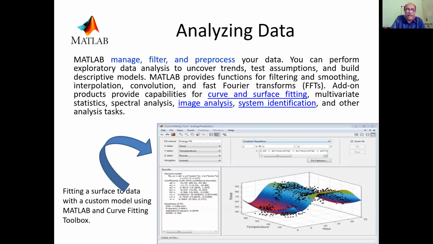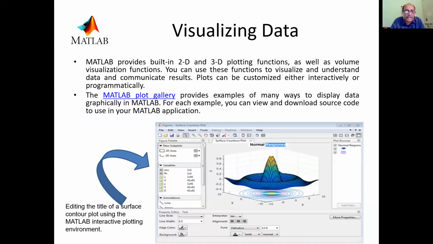Now you just see the photo gallery. Editing a title, surface, contour plot graph. This graph's name is a contour graph. So how does it look? We have plotted the 2D graph and the 3D graph. How to do it, we will see later on. But at the beginning, I just want to create some interest. If I have to do research work and present some type of data, then how does it look?